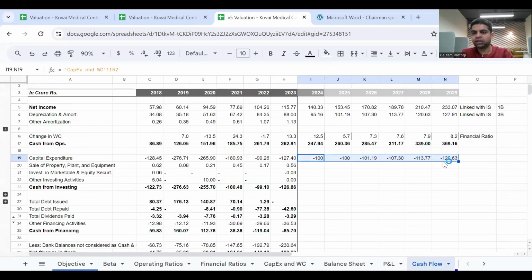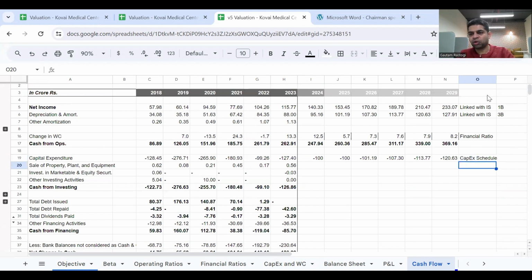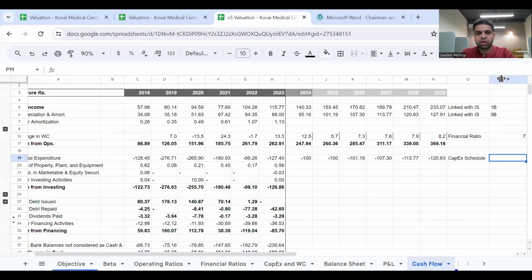Let's pull it. So let's write the source. Source is CapEx. See, all this labeling, this documentation also helps when you're kind of stuck, when your balance sheet is not balancing and you need to go back and check and debug as to where the problem is. Or perhaps some of the numbers are not making sense at all. So it's always helpful to just put short notes like this.